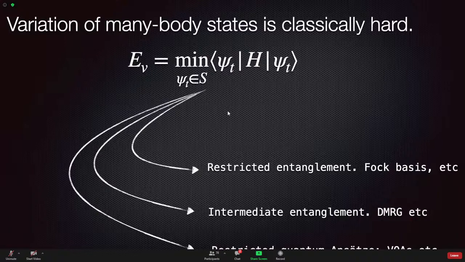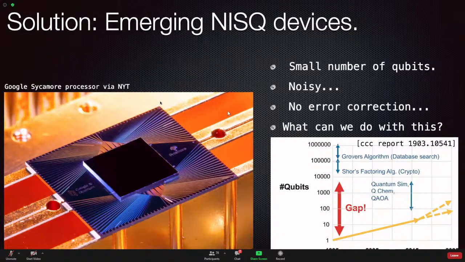Yeah, sure. Okay. So this is basically the setup at which point I want to introduce to you the solution. And the solution is basically the following. If you've seen anything in the news, you've seen these kinds of things appear. This is Google's quantum processor, the Sycamore, right? It has like 50, 60 qubits inside it, with some of which are on and some of which are off. And basically, there's no error correction, there's nothing on top of it. But this is already an engineering feat, which we should all celebrate and we're all excited by in the community.